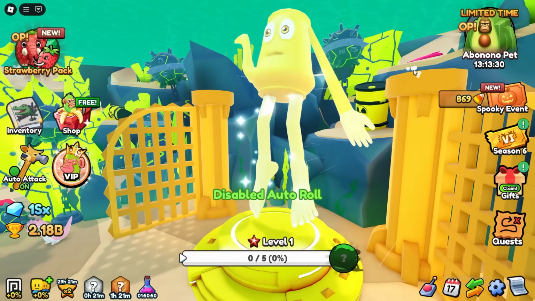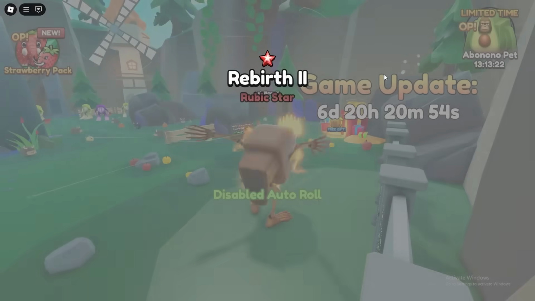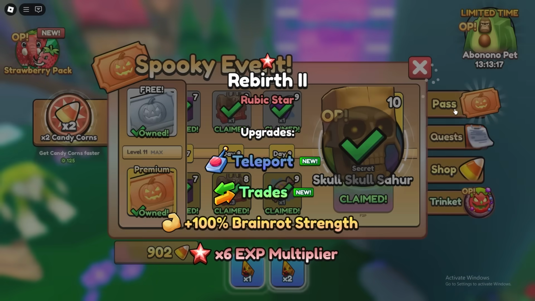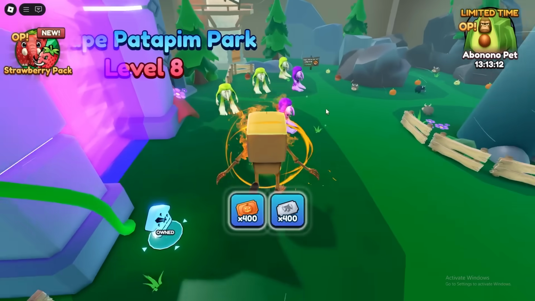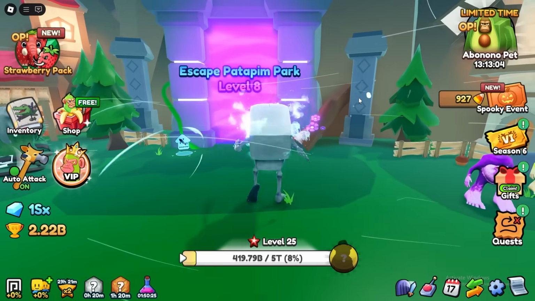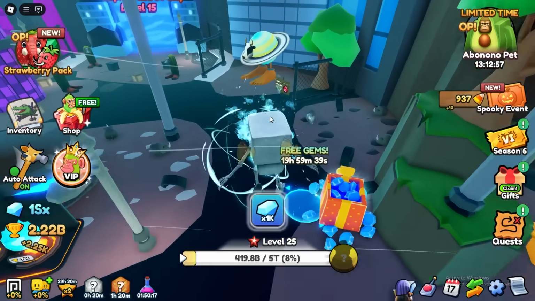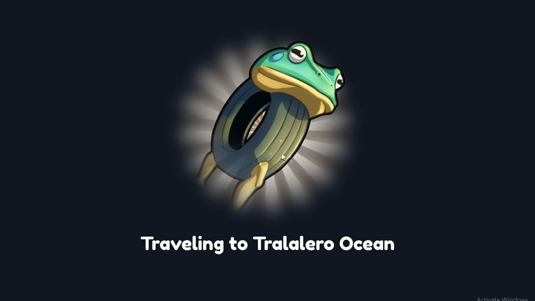And the reason I'm so excited for this rebirth is because we're gonna go on to part 2 of this secret. You heard that right. There's 2 parts to this secret. There's the regular Skull Sahur, and then there is the premium Prestige Skull Sahur, which, as you can see, next to each other, this one is double damage and 185% stronger than your strongest Brainrot. So let's get to leveling up. Oh wait, our rebirth glitched out. I was wondering why we weren't leveling.